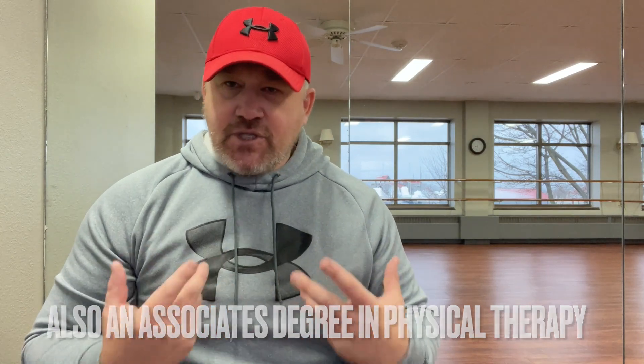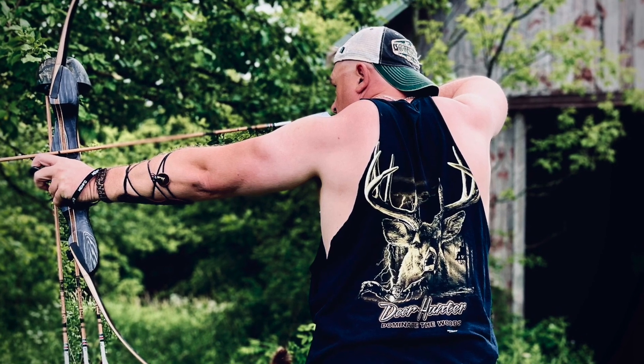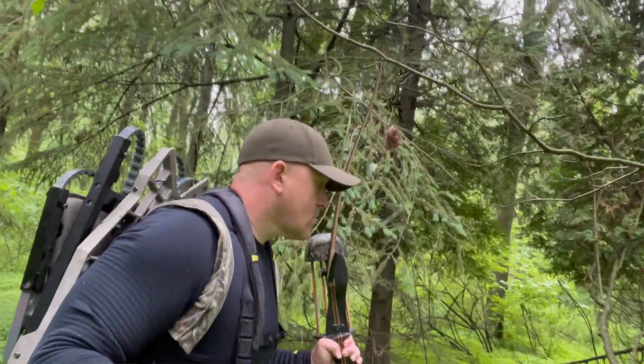The key component is for us to be stronger — to be able to pull back our bows, to be able to paddle canoes loaded with camping, fishing, and hunting gear, and to haul in our mobile systems. As we get older that gets a little bit tougher, and you older folks out there know exactly what I'm talking about. We need to be strong for that, so we have to look at our plan a little bit differently.